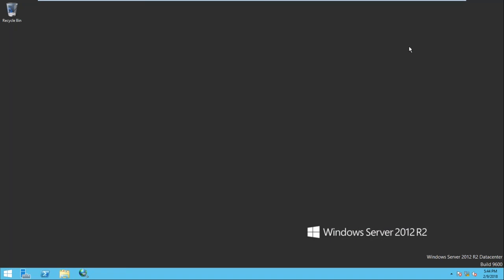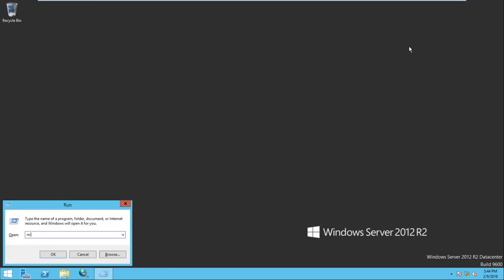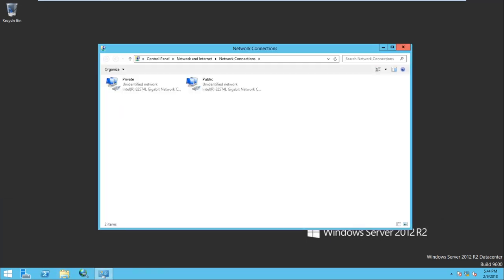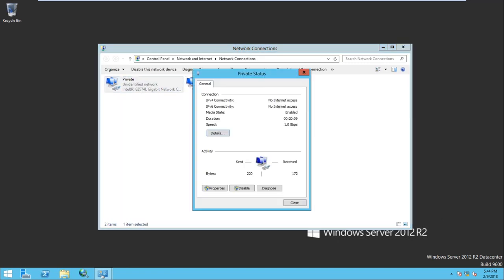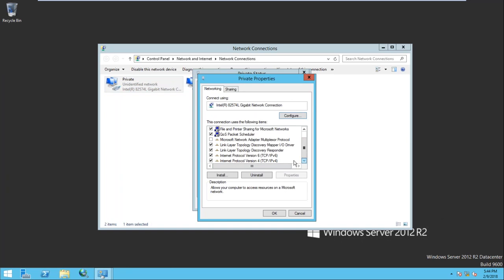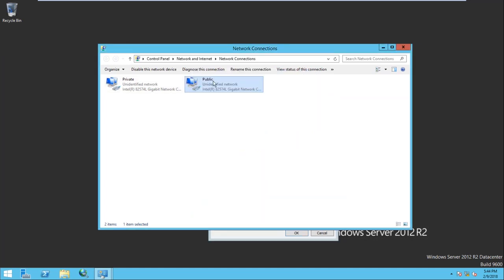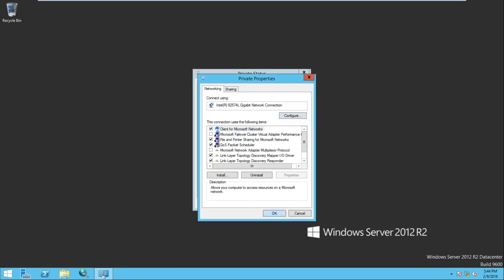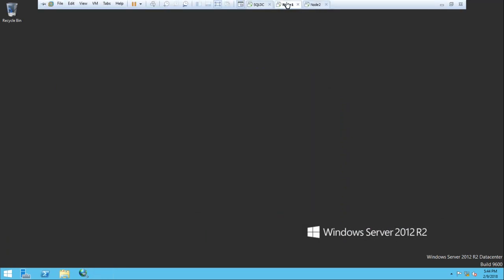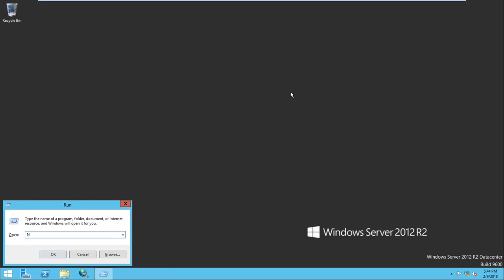Now we have to configure the Windows cluster from any one node. But before configuring the Windows cluster, we have not set the private IP yet. I will set the private IP here. I already set it here, 192.168.1.102. Just changing it. Now the same thing here in node 1 also.